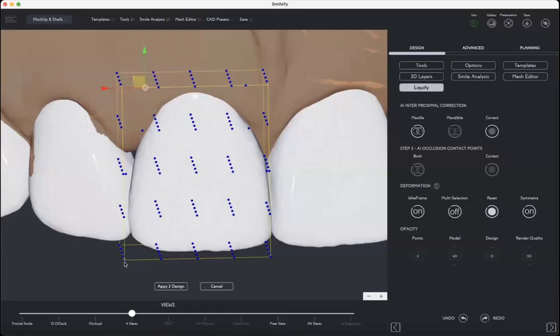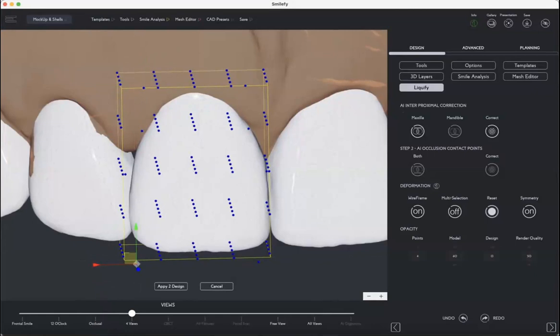And the number of points, I can vary from 3 to 5. You see, now the template is divided in 5 points, lingual to buccal, and mesial to distal. So now I have a lot of areas that I can change and modify and make very, very precise.